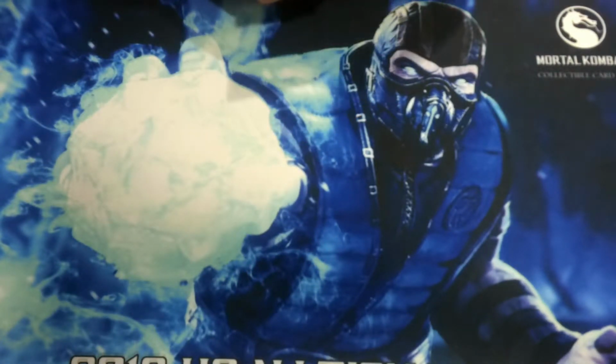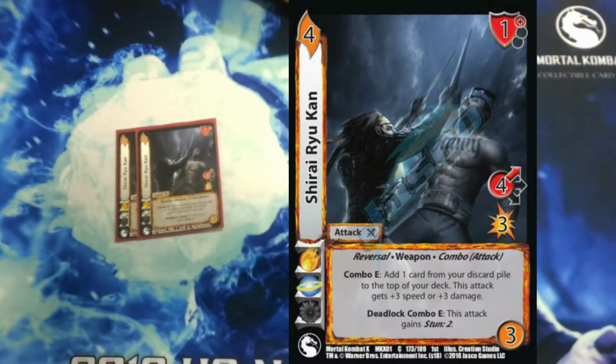Under the attacks, playing 2 Shirai Ryukan. This combo enhances, we can add a card from our discard pile to the top of our deck and give +3 damage or +3 speed to this. So we can either confirm our check, or we can try and draw a card. And then we can stack an attack and then draw it, which is super sweet. And then its Deadlock combo enhances, this attack gets stun 2, which is cool.